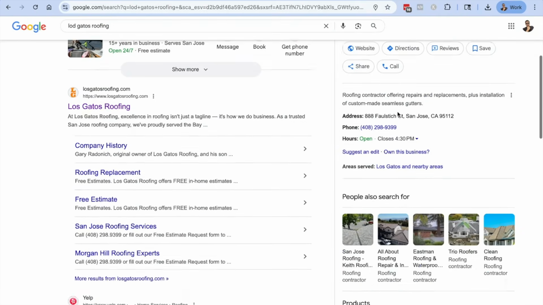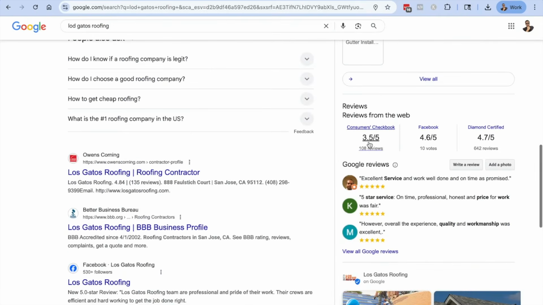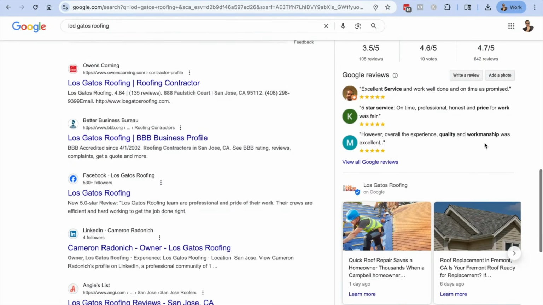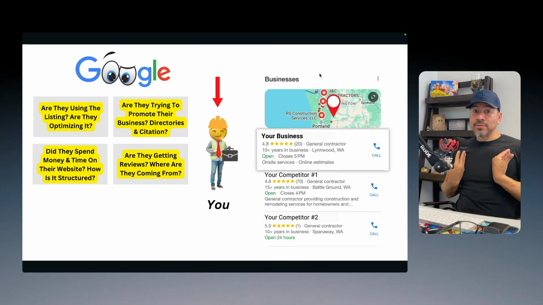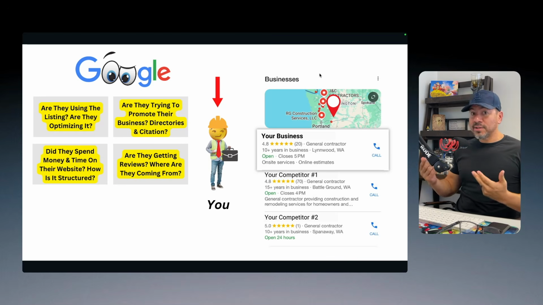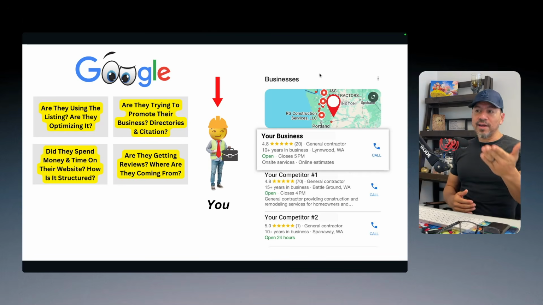It's also looking for reviews on other platforms, like on Yelp, like on Home Advisor. Depending on the industry, there's different places where you can get reviews in other directories, things like that. If I owned Google, that's exactly what I'd be scouring the internet for. I'd see, okay, this guy's getting great reviews on Google, but are they getting them somewhere else? Yeah, they're getting a review here, review there. So this is a damn good company. I'm going to place them at the top. Again, not for them, to protect my brand.